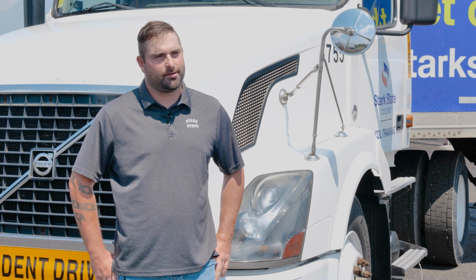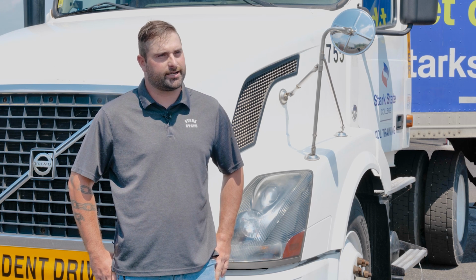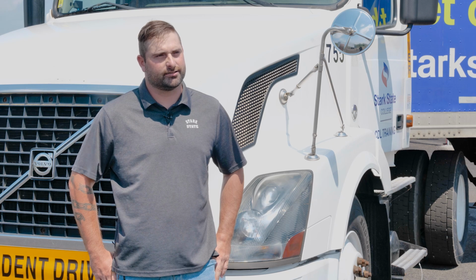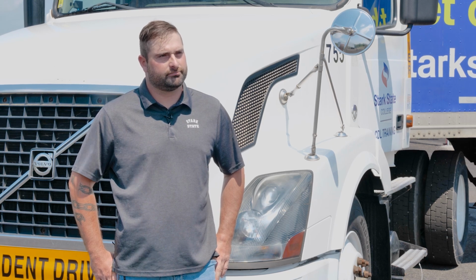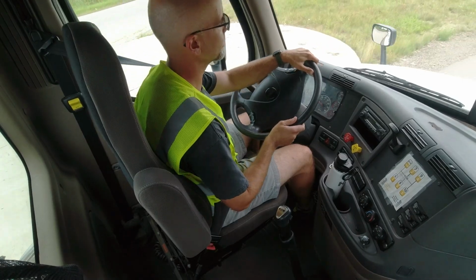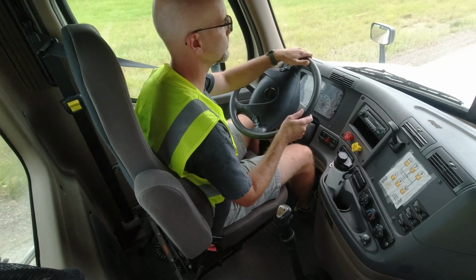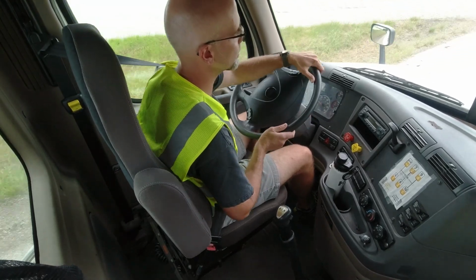And we need to rev it up properly if we're going down to a lower gear, or we need to have the RPM drop at the right time to go in the next higher gear. So a lot of times it comes down to rhythm and listening to what your engine wants. As a new driver, I have no idea what the engine wants. But Volvo truck engineers know exactly what it wants with the iShift transmission.